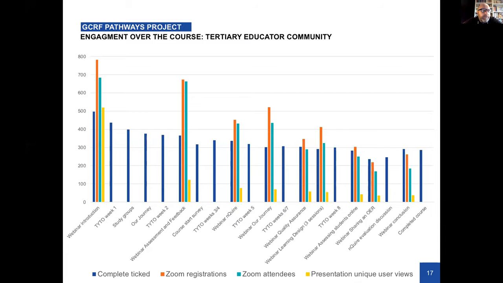But if you look at the orange line and the turquoise teal line, those represent the Zoom activities. Those were always more popular than people working through the course content. It goes to show that there are some people who were just dropping in for those parts of it. They didn't necessarily want to take the course, but they wanted the support of the community and to hear what was being said in the presentation sessions. You can also see the yellow line is people going back and viewing stuff afterwards. After things have been recorded and made available, people are also going back and watching them later.